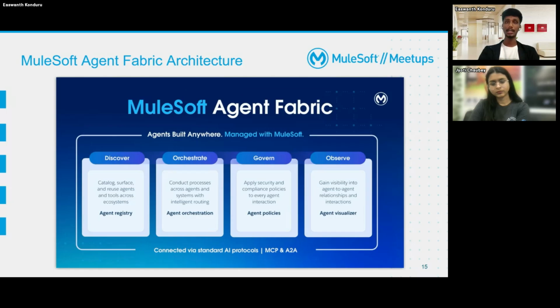do on REST APIs. And then we have separate policies for MCP servers that need to be taken care of. And similarly, we have agent card policies. We have them separately for each and every asset that we can publish into the exchange. And once we govern all of them, we can observe the whole network in the Agent Visualizer. So I hope the four pillars are clear. So can we move next?